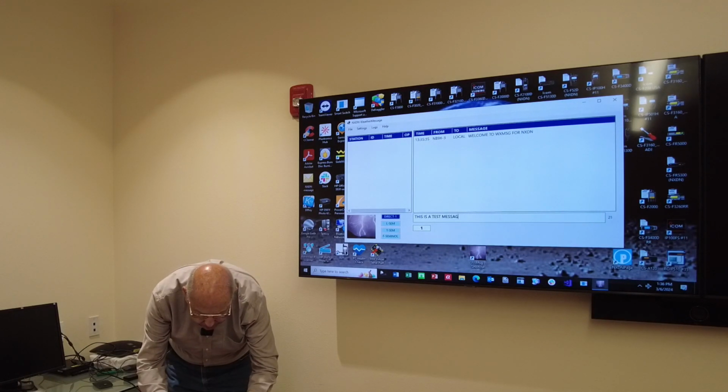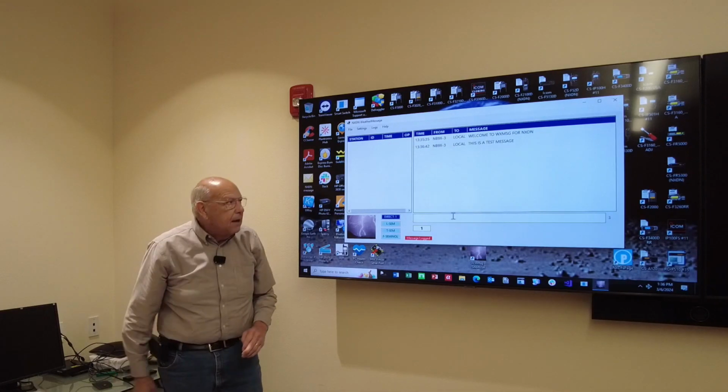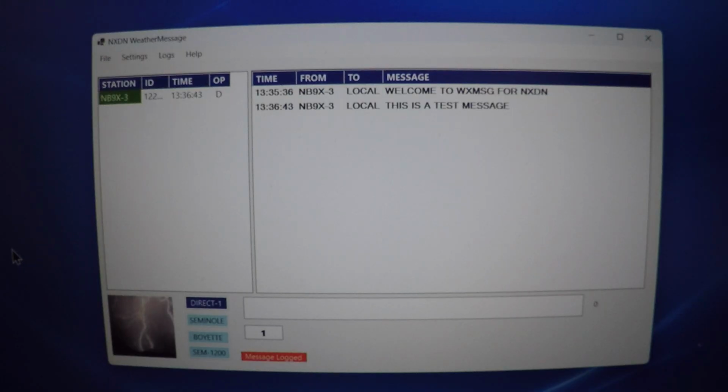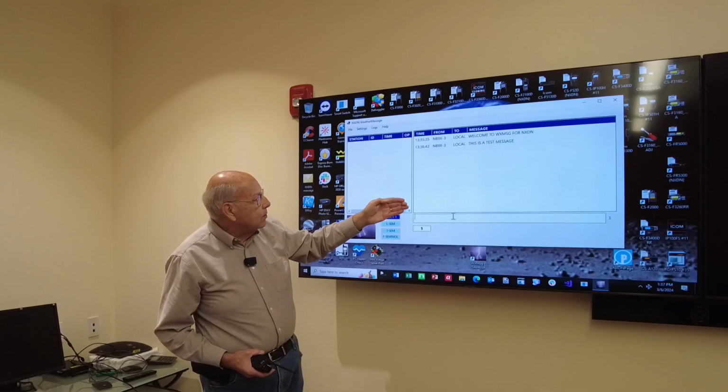And we'll do that as rapidly as I can type. And there's another message that we've sent from our sending computer to our receiving computer. Notice that both of these on the sending computer are in regular font face, and it's very easy to see what's happened here.